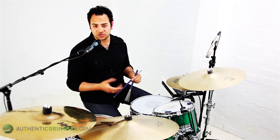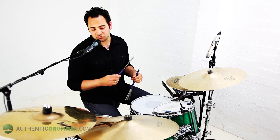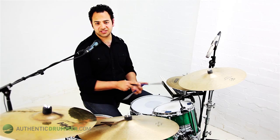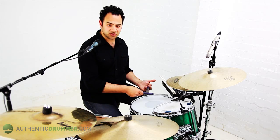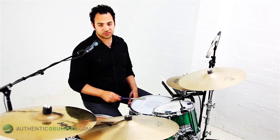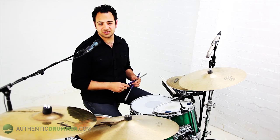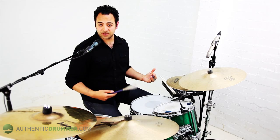The other hand plays the traditional jazz pattern - one, two, three, four, one. You can play it in the same spot if you like, but this pattern actually has the hands crossing. It's kind of cool because beat two is over here, beat one is here, beat two, three, four. The only reason I can see to move your hand like that is just for a comfort thing - you get into a sort of rhythm or groove with your body as well as the music.